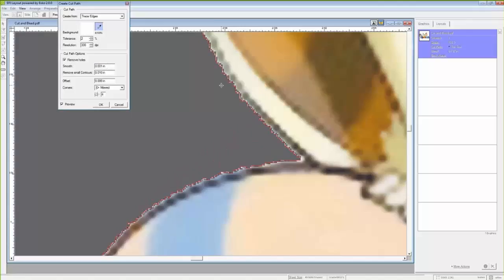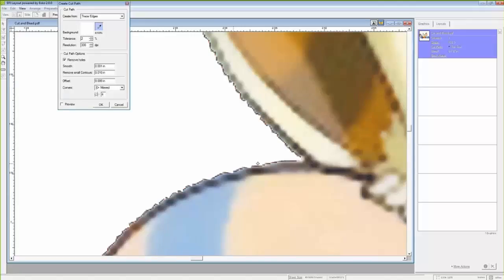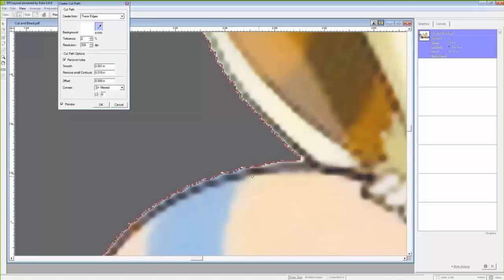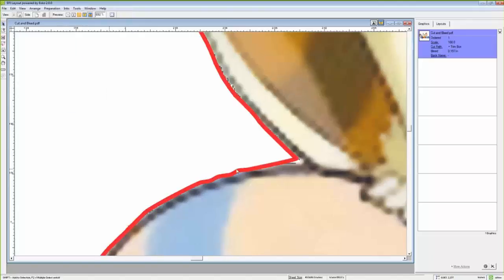Okay, now if you take a look here, let me turn off the preview for a second. See all the little nooks and crannies here. Turn on the preview, and you can see it's following this along. Well, I can go into tolerance and raise the tolerance and smooth this, or as you saw, I can switch to a larger smoothing factor to come up with a nice line here for my graphic. I click OK, and there is the line. A few little bumps and nicks, but this could also be straightened out by using the optimization tools. We'll take a look at those in just a bit.